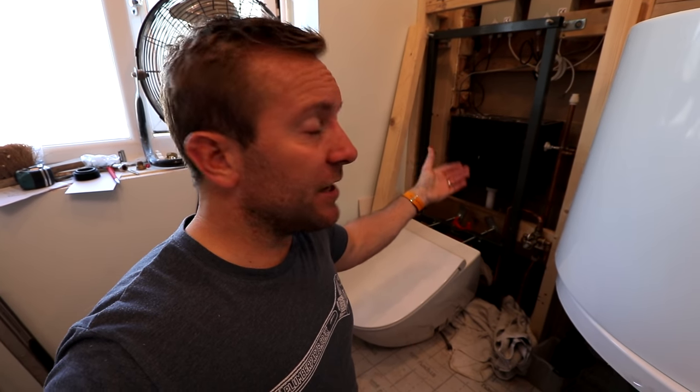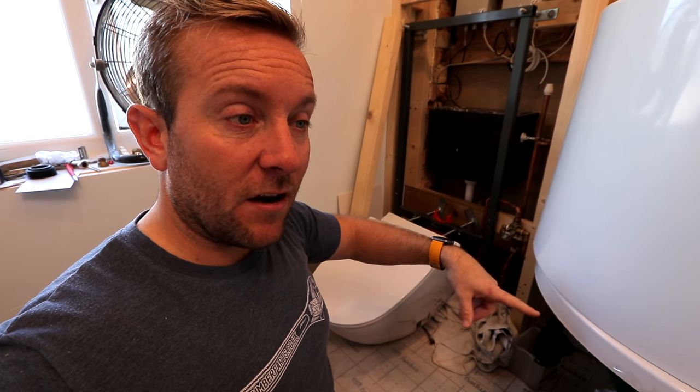I'm more inclined to go for the hinge arrangement, because this panel's gonna be tiled, it's gonna be really heavy, and those hinges are gonna take quite a lot of the weight of that when you lift it off. The problem is, I want my tiles to line up with the tiles that go around the bath. I don't know what height they're gonna be until the bath is in. I don't know what height the bath is gonna be until the floor is tiled, because I'm doing something a bit different. I don't wanna guess the floor height, I wanna get it exactly right, so I'm gonna tile the floor first.